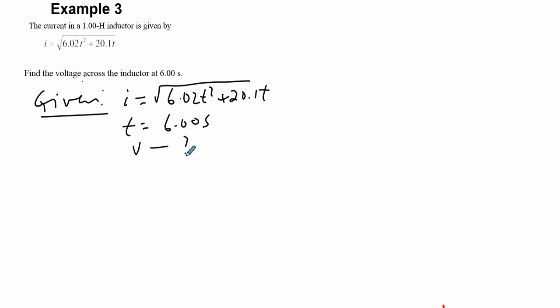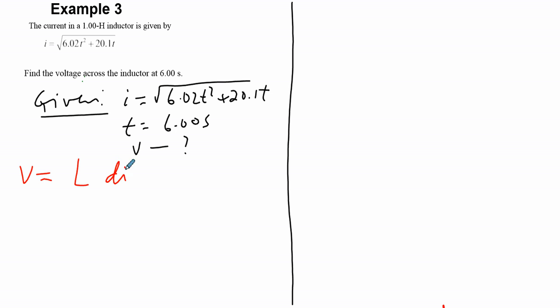You need to know a little bit the concept of voltage related to inductor. In order to find the voltage related to inductor, use this formula. We say V equals L di dt, where L is your inductance, di dt is the rate of change of current with respect to time. So this is the formula you need to remember. Sometimes you'll be given it on your formula sheet with some of the instructors, and what is missing here is just to find the di dt.